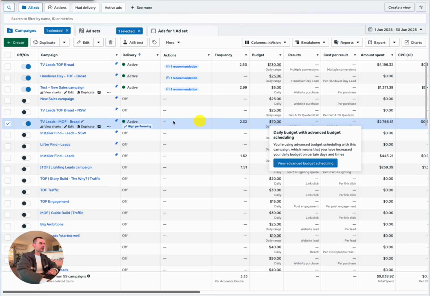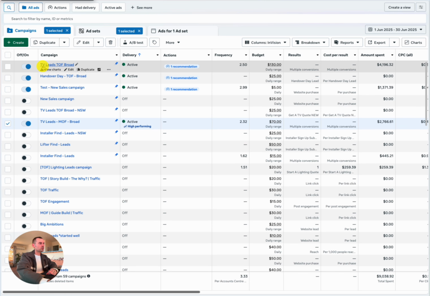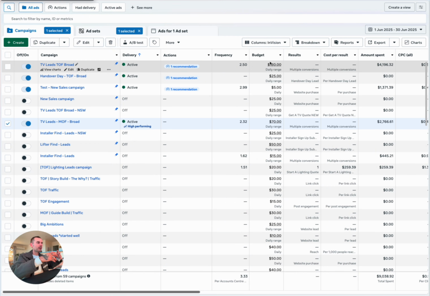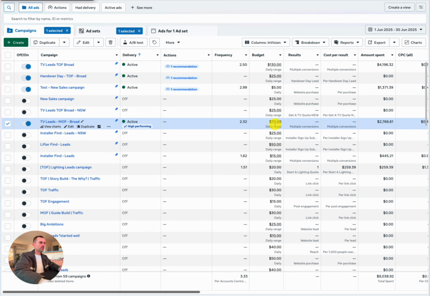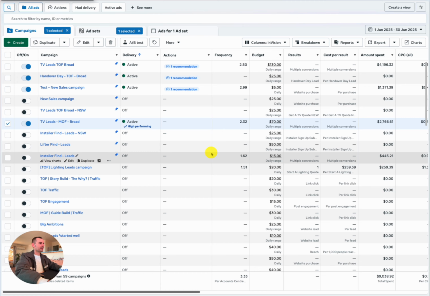We've got the different things you can see when things are high performing. You can see your budget range. If you're going to increase things, do you need more leads, or have you got heaps and heaps of leads and you're trying to convert more of those leads? If you want more, you're obviously going to bring in more budget on your top of funnel, and that's going to bring in more people. And if you're just trying to convert more, you've got your middle of funnel budget, which spends better because it's a smaller group and it's all warm audience, so you're going to convert a lot better through that one. But basically, that's what we've got inside.